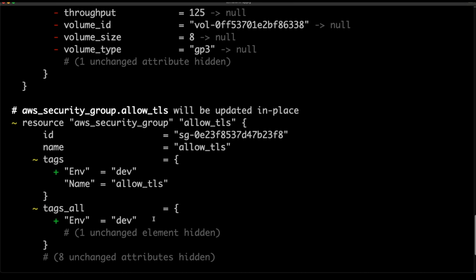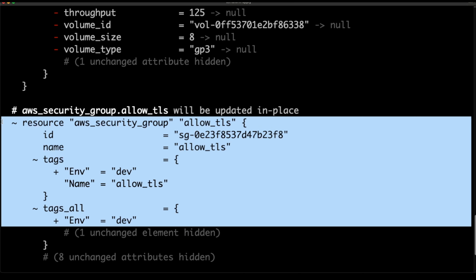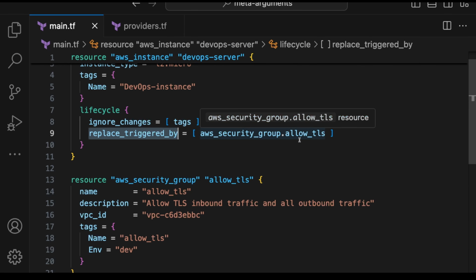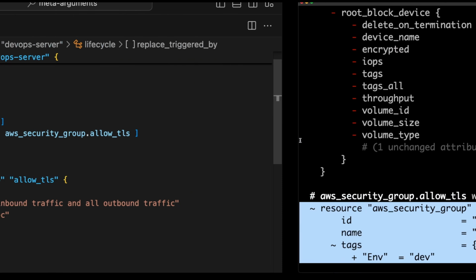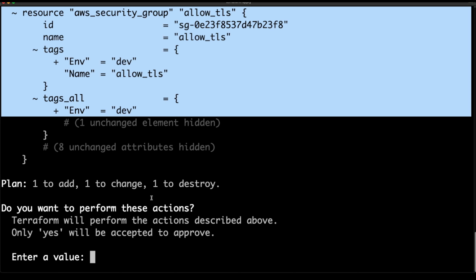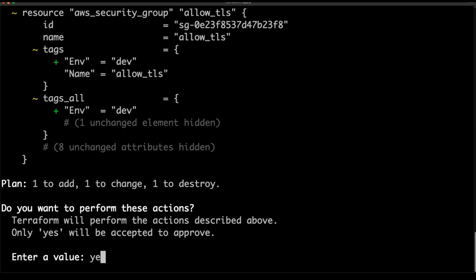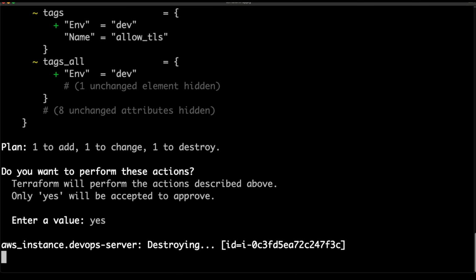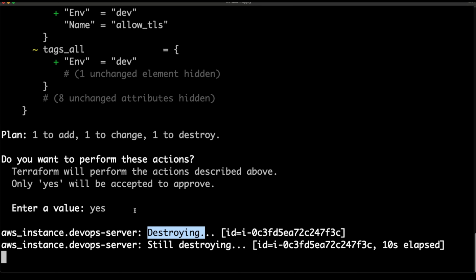For the change, it's only updating the security group. Of course, I'm telling it to update the tags, because I have this replace triggered by the security group. Any changes that happen to the security group would enforce the replacement of our server. So that's what it's summing up, but we'll see it below after we confirm here. You could see how Terraform takes that action. As you could see here, it's going to destroy our resource and then recreate it, and then it makes the changes to our security group.